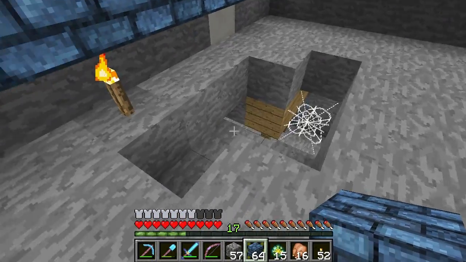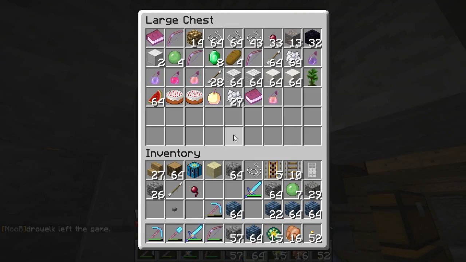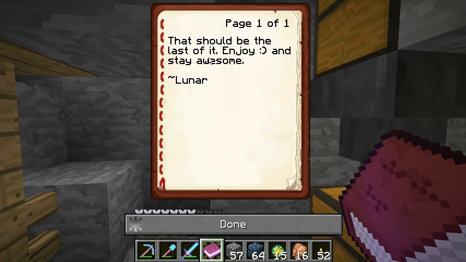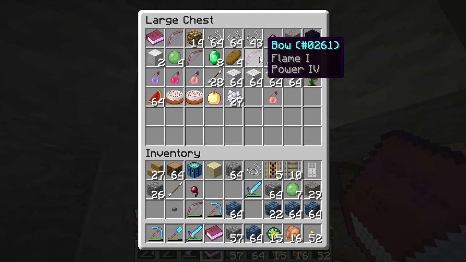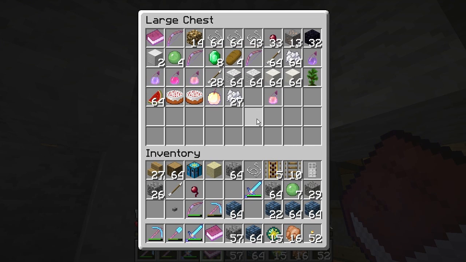Oh, and before I forget something else, let's go down here, because Lunar said that they left me a present. Looks like there's some cakes in there, and a golden apple. Let's read this note. It says, that should be the last of it. Enjoy and stay awesome, Lunar. Thank you very much. What else? That's good. That's really good. Is this all from Lunar? That's crazy. I really need to clear this stuff out so that I can tell who gives me what. But again, that's what books are for.